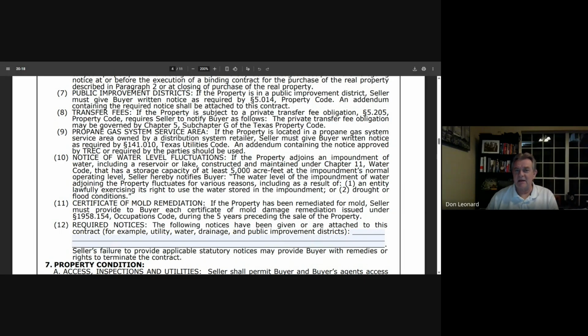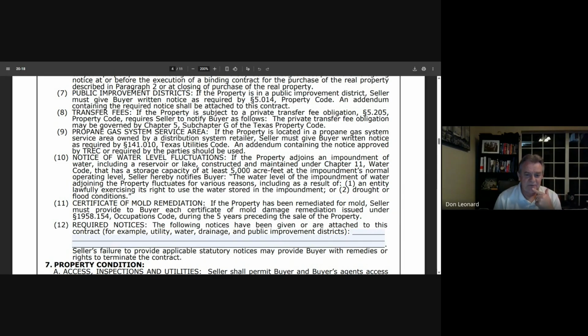Before the city or the county would do those capital improvements, there had to be a vote of the homeowners who are affected by that, and they had to agree to pay whatever that fee is going to be. Well, that fee is usually based on a 5-year or 7-year payout. And so if this property is sold during those 5 years or 7 years that the payout has not been paid off completely, then the buyer is going to be assuming the remainder of that cost. And that's what that talks about: if this property is part of a public improvement district, seller has to disclose to the buyer how much money is left, how much money has to be paid per year.